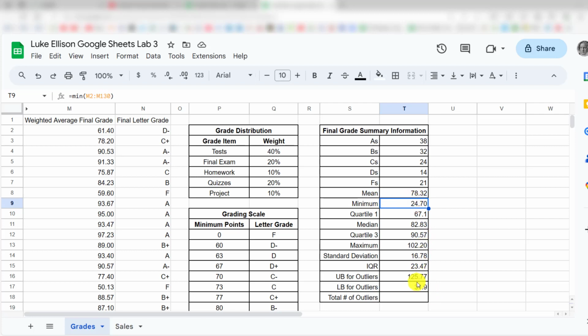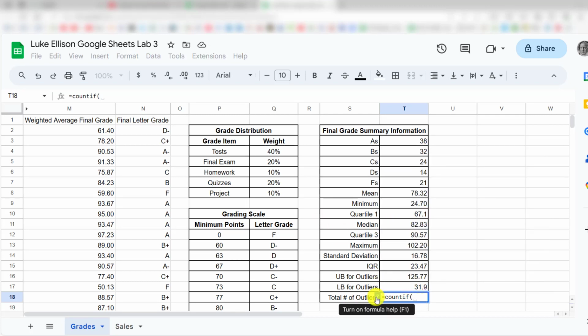Because we have that minimum of 24.7. If we wanted to calculate the total number of outliers, and really be complete here and make this versatile to work for any situation, we would have to code this to work both for the upper bound for outliers and for the lower bound. Clearly in this case, we don't really have to worry about the upper bound because we don't have any outliers on the upper bound, indicated by our maximum. But I'm going to code this in a way that it would work in general, even if we did have outliers on the upper bound. The way we're going to do this is somewhat similar to the way we did these ones up here. We're going to have to use multiple COUNTIF functions and add those together. So I'm going to use the COUNTIF function.